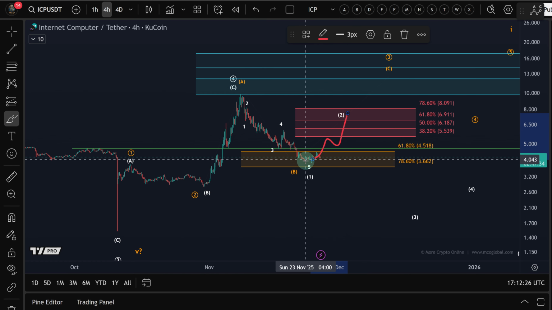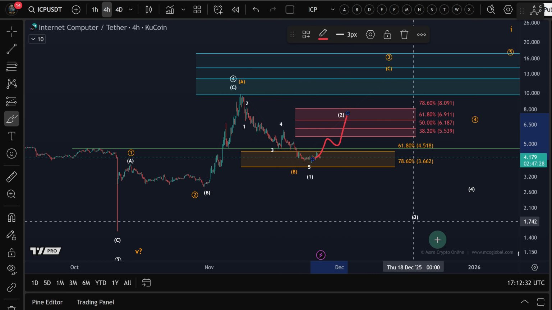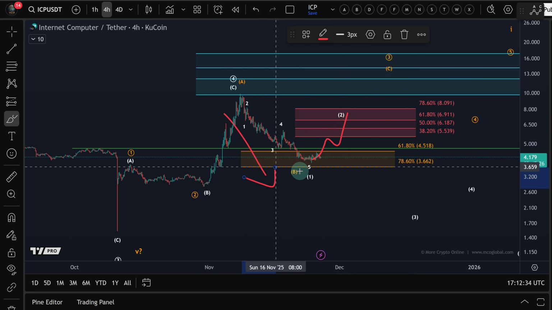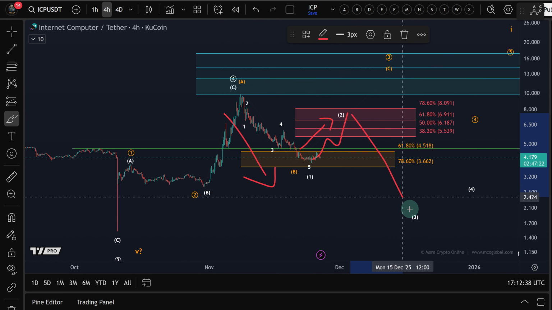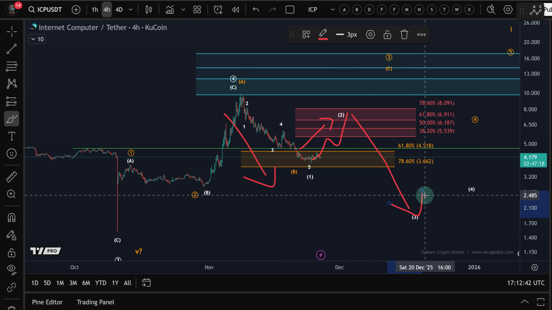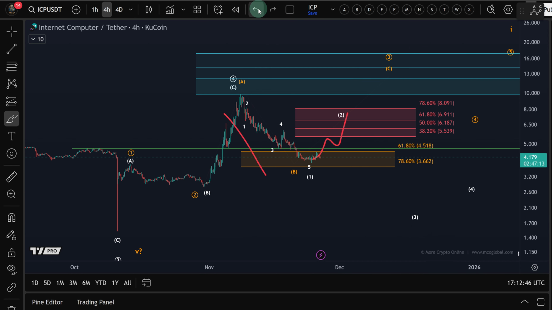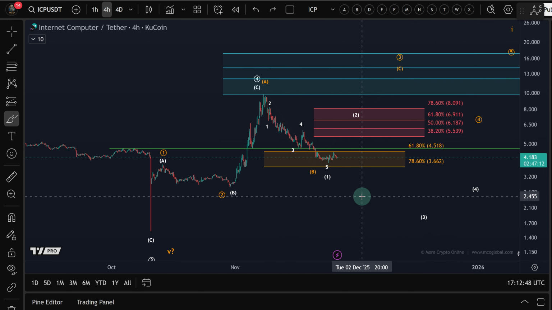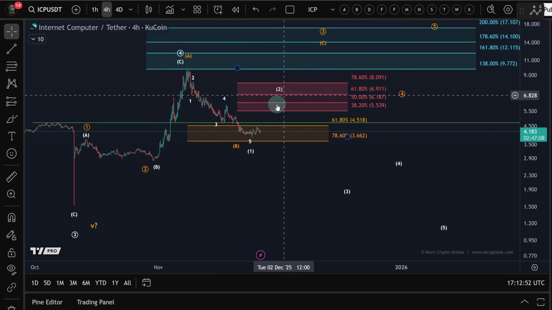After 5 waves down, we would expect a 3-wave move up, because the 5-wave decline is the trend down, and the 3-wave move up would simply be a counter trend move, and then we should see another 5-wave move down in wave 3. It's just the market breathing in, breathing out. Very normal rhythm. What the market is normally doing is exactly that: 5 waves into the trend direction, 3 waves as a counter trend move.